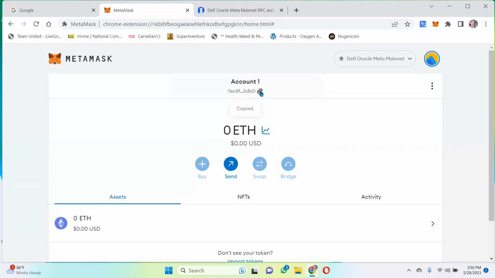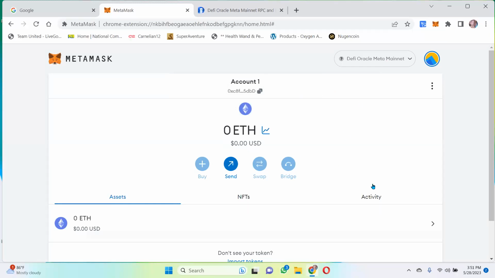So you would copy this one, copied, and then you would go to your email and you would email that to the company. What I'm going to do hereafter is put a sample copy of the letter that you would send to NuGen in our NuGen chat room. That's the same one in which you saw the link to come to this meeting. I'll put a copy of the letter so you will see exactly what you should be including in your letter as you send it off to NuGen. But the key thing to include here is the address, the DeFi Oracle Meta Mainnet address.